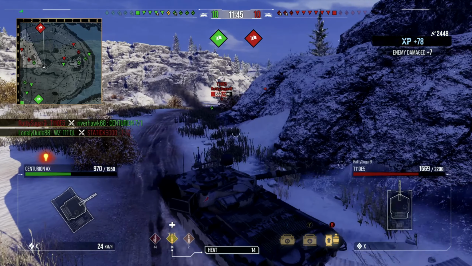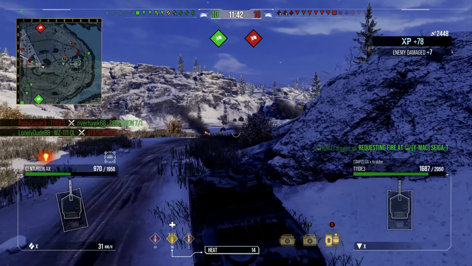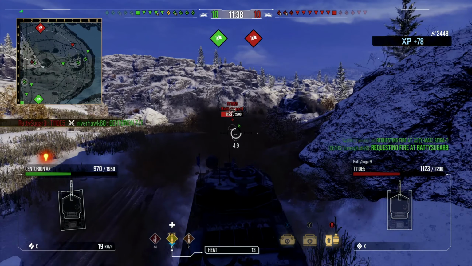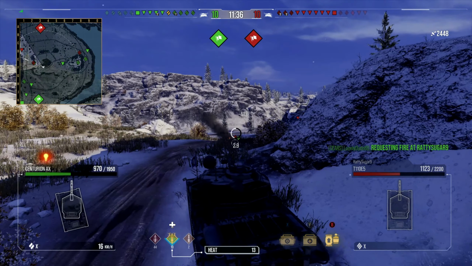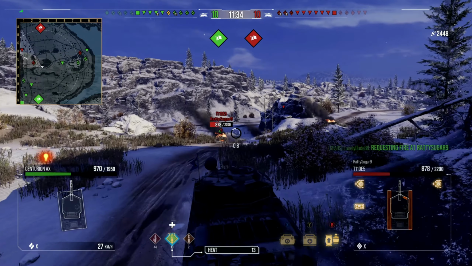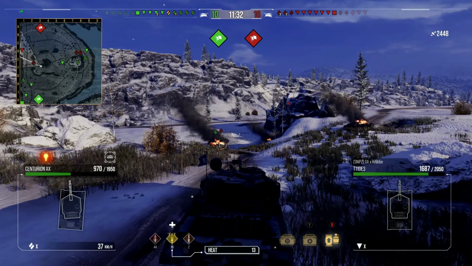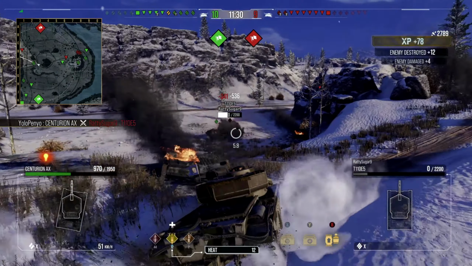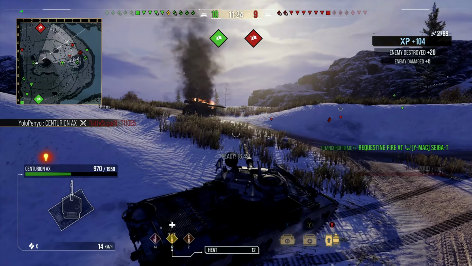Last thing you want to do, guys, is try to push the battle. If you try to push the battle against high alpha TDs or heavy tanks, yeah, you're not gonna win, especially in a soft tank like Centurion AX. So you gotta pick your battles. So now we find this T125 that was pushing our Deandre, the giant right here, in position E2, and we managed to take him out of the game.